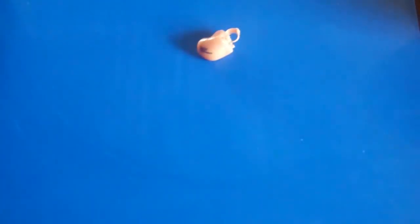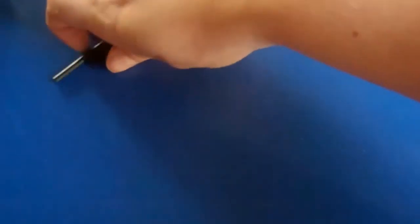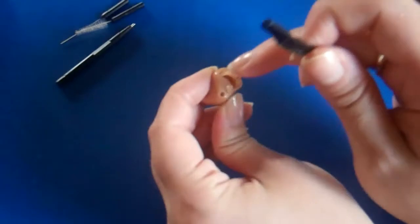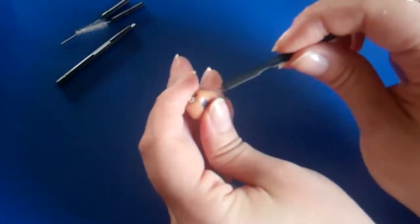When you first get your hearing aids, you are given a little kit with tools inside. These tools are to help you clean it, and they look like this. Probably the most important tool is going to be your brush. This brush is used anywhere on the hearing aid that you may see debris or wax.